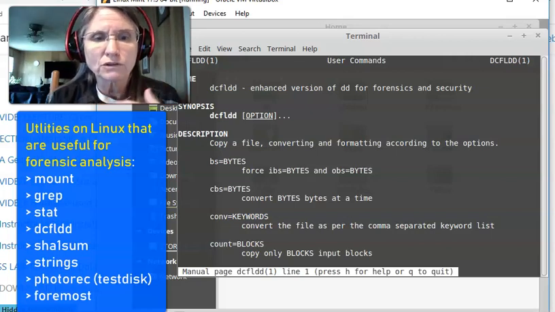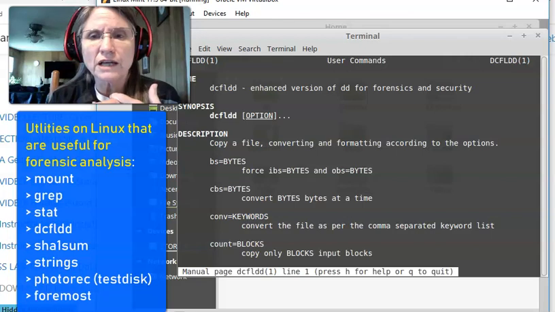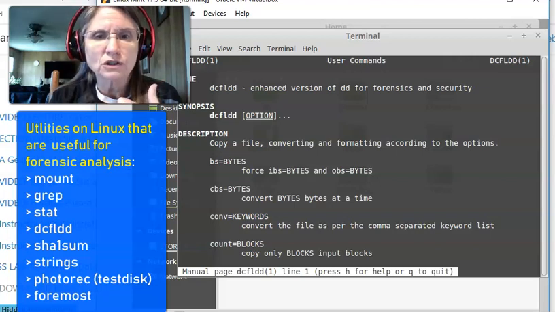I'm going to show you how to do that in just a minute. But right now, just look at dcfldd and understand that it is an enhanced version of a disk tool.